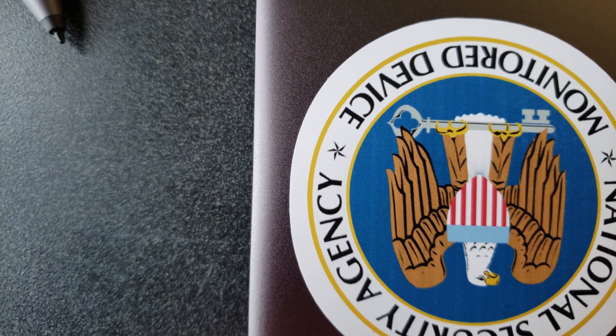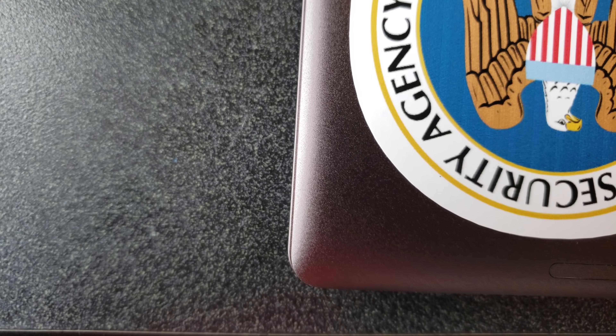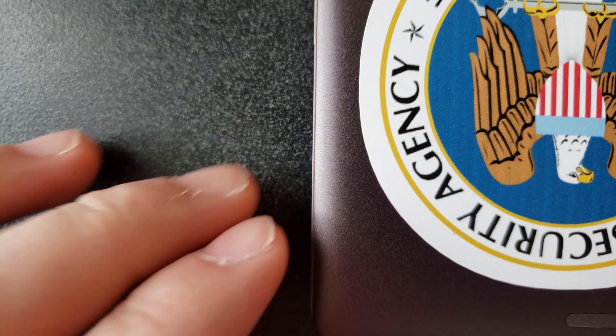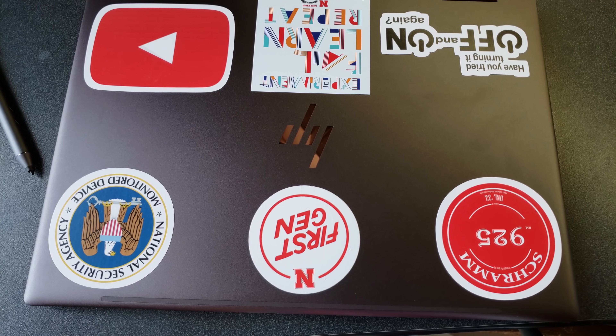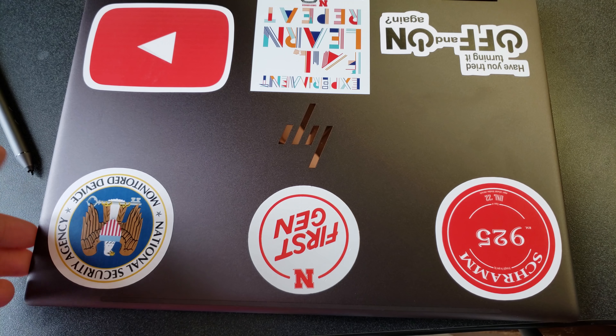Hopefully this will show up on camera, but if you look at this you can kind of see that the edge just isn't quite perfectly aligned with the lid. It's a tiny little gap but it is there, and it's even all the way down. The other side has the opposite problem where the bottom of the laptop sits underneath the screen, which is kind of odd but that's just how this device is now. I noticed this after somebody pointed it out in the comments of the last video, so it is a problem with this unit.